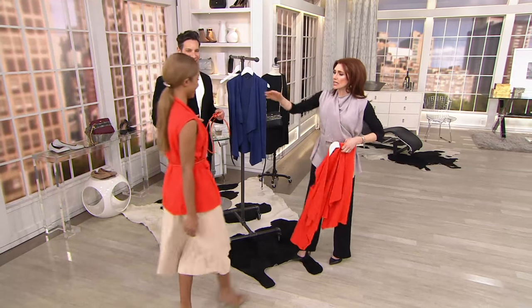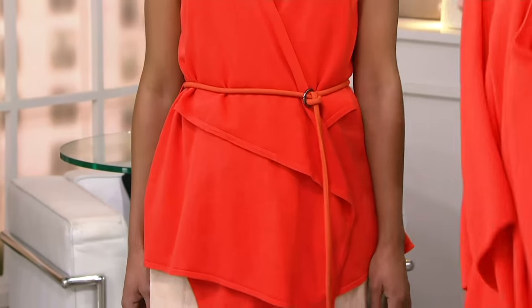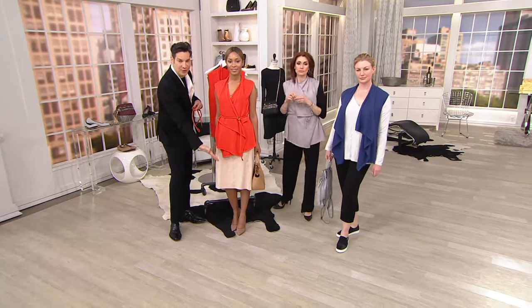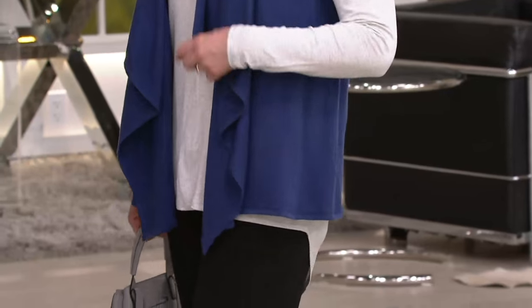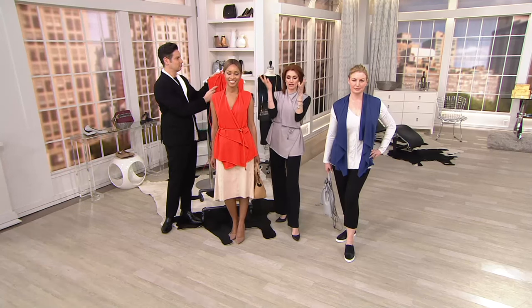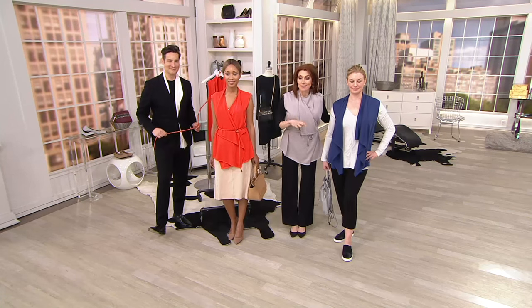Come here Brenda — beautiful skin tone with the orange, it looks phenomenal. And Monica — so blonde, lots of options. What's great about this orange is it has a deeper undertone, making it one of the most wearable oranges. Work it back to something neutral — a tan skirt — if you're scared of bright color. If you're done with the twin set buttoned all the way up in a matchy-matchy look, this is it. Look at three different ways to wear the same cardigan — it comes with the belt and is one of our top finds.